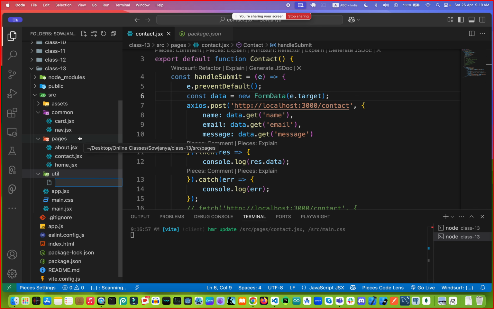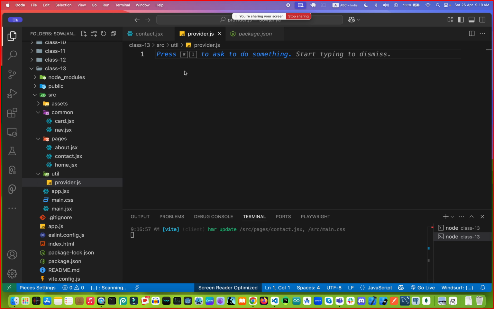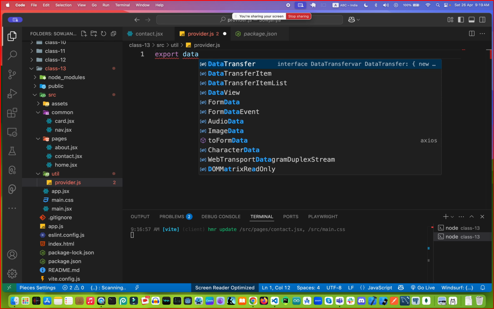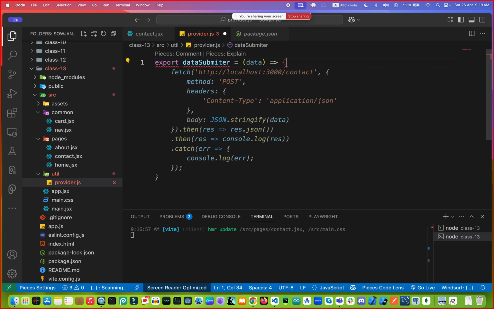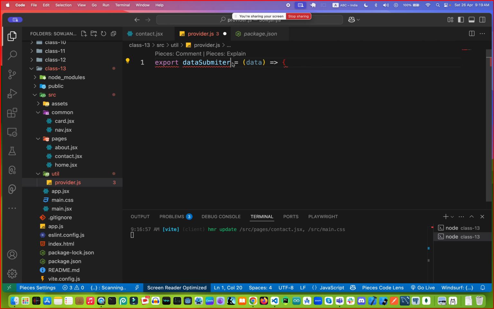I give the name provider dot js, and here we can simply create a simple function export, like data submitter.